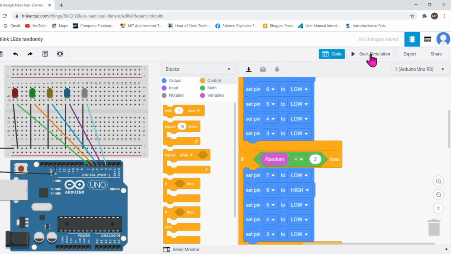Let me start the simulation, and you can observe whether this is happening or not. Yes, boom, that's happening completely. Arduino is turning these LEDs on and off completely randomly. So the first yellow and this time yellow, and then blue, yellow, again white, red. So it's random. This is what I wanted. Fantastic.